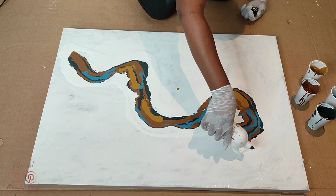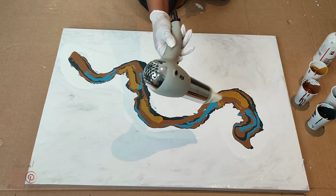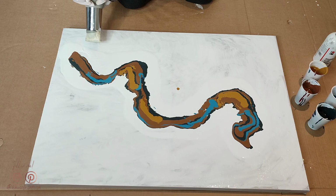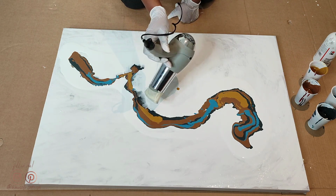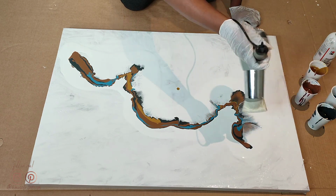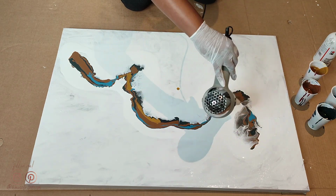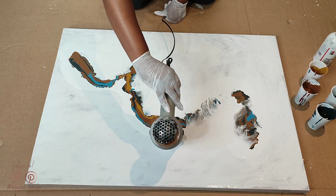And then we're going to disperse the colors or spread the colors out using our hair dryer. If you guys have the correct tools, then that's even better. But I'm a beginner, so I had my hair dryer, so that's what I'm working with in this video. It definitely works. So I'm just going to start off by adding the white over the colors, and then we're going to go ahead and disperse the colors all over the canvas.